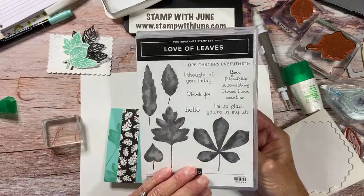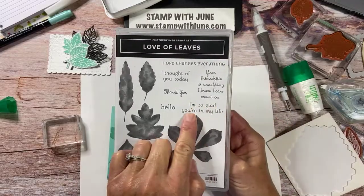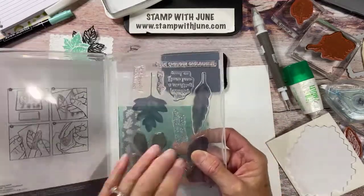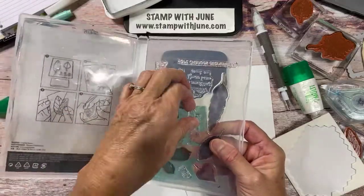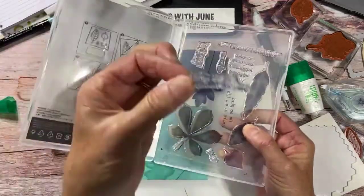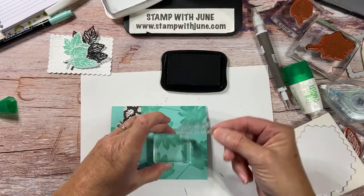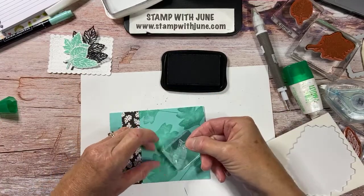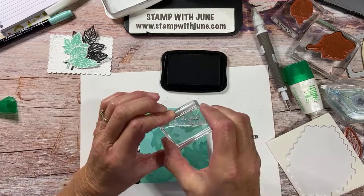I thought of you today. I'm just looking. I'm so glad you're in my life. I think this one would look nice. I'm so glad you're in my life. So let's say that would be this one. So I peel that off. These are photopolymer stamps, okay? We do have the cling stamps, which have a look of red rubber because they are red rubber.